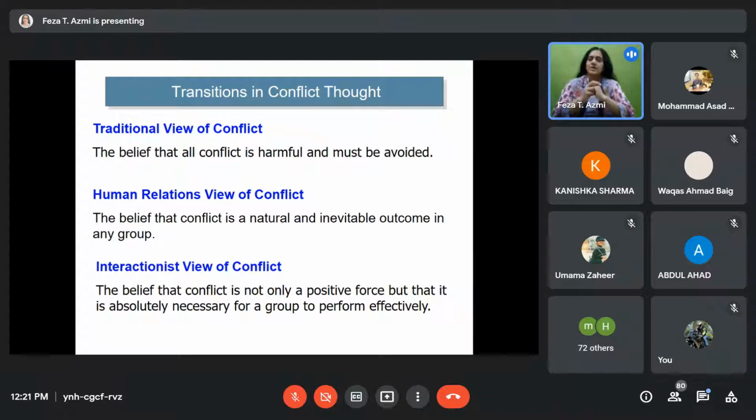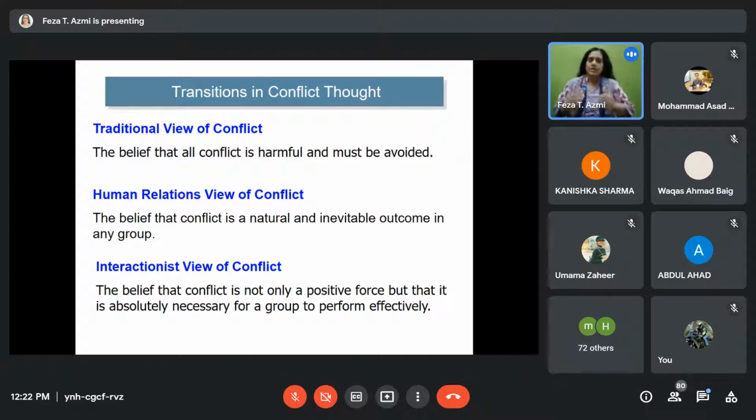So the interactionist view says that some amount of conflict is okay. In fact, it should be there. It's positive, because here we are talking about differences which obviously will be there, and because of those differences people will think differently, they will work differently. And modern day organizations have to promote a culture where people work differently, think differently, because all modern day organizations have to keep thinking of creative solutions. They have to keep thinking of innovation. They have to keep thinking of how to pivot, how to move to something new, a new market, a new idea, a new process, a new technology.